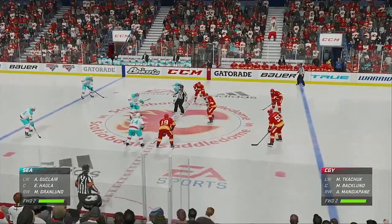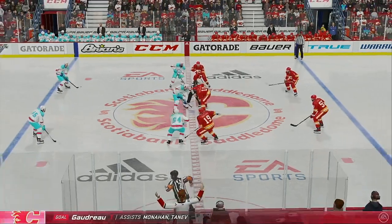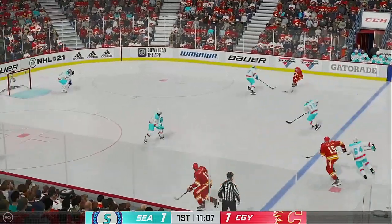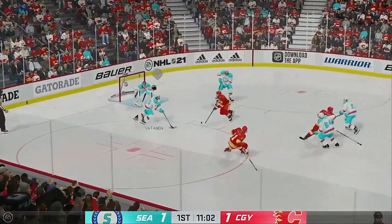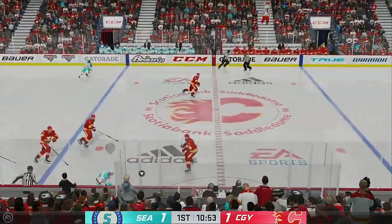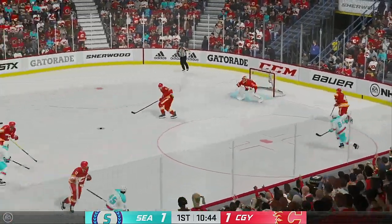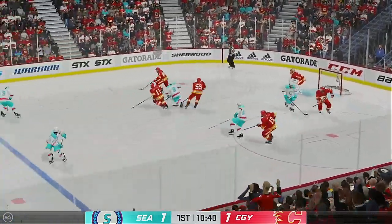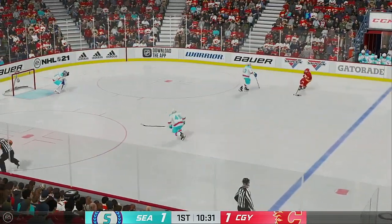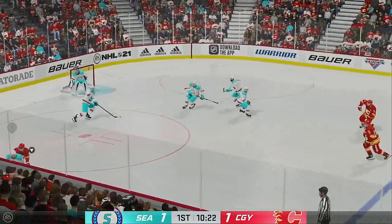The centers will glide into the dot. The Flames win it. And now it's grabbed by Hanifin, number 13. He almost lost it for a second there, but regains control of the puck. Seattle's moving it up the ice. Moves it around along the half wall. Can't catch up to the pass. Mangiapane's got the puck along the wing. Here's a chance, and there's a save.